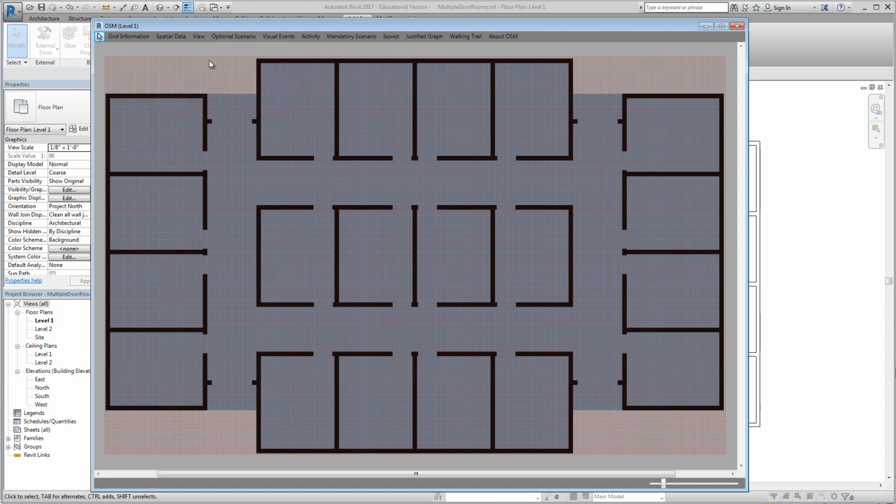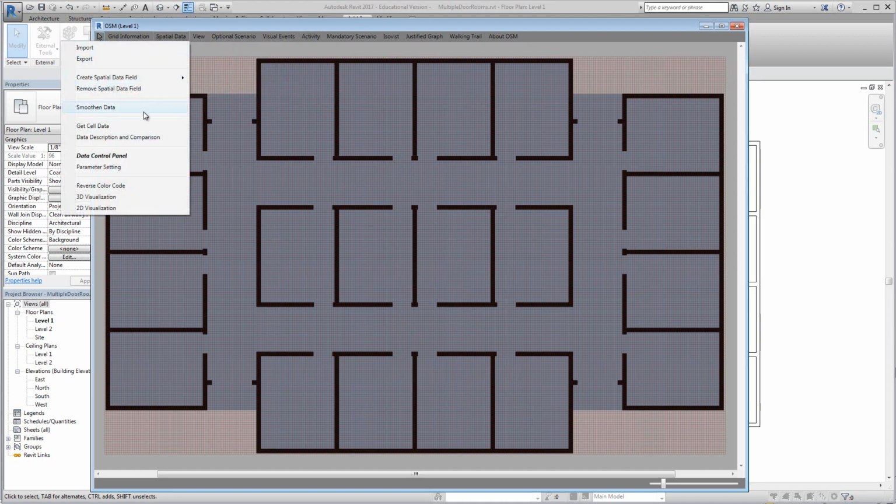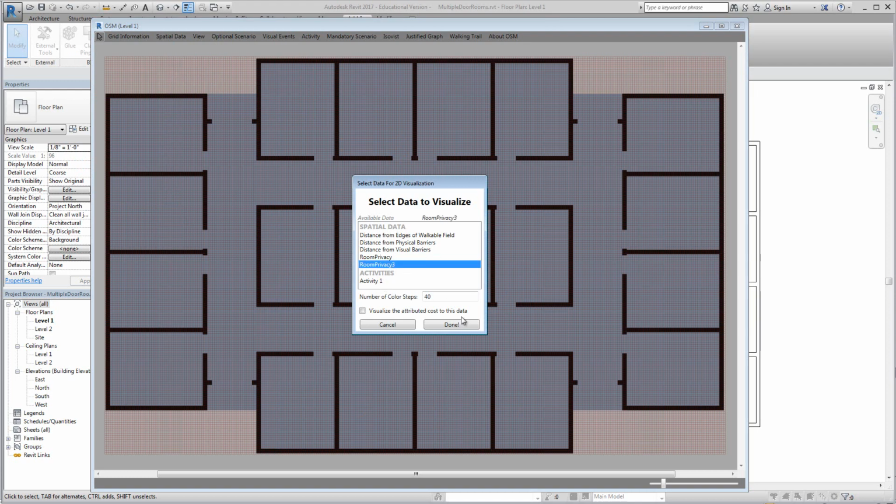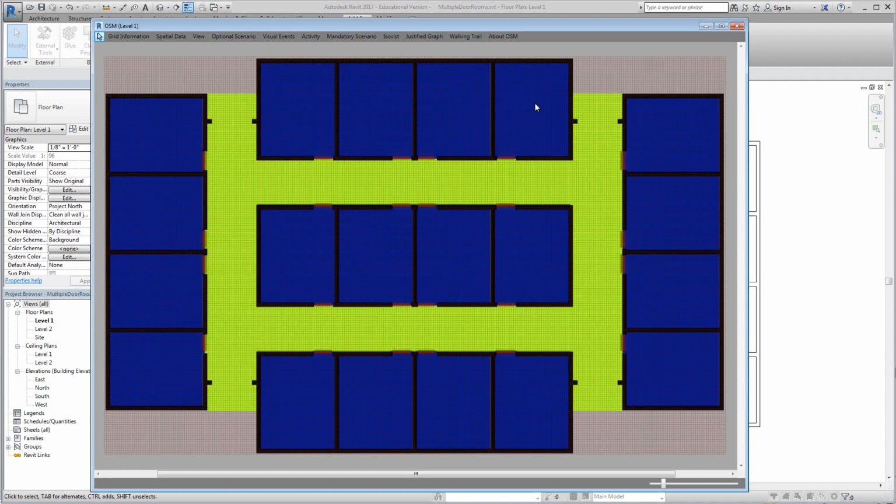I'm going to clear the paths, and I've taken the liberty of creating new layers of data. So this is a layer of data that I have created, privacy 3, and if I just visualize that, you can see that these are private territories, these are private territories, whereas this is public territory. I mean, public in relation to the scope of the building.